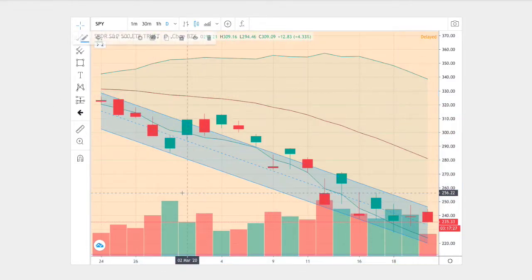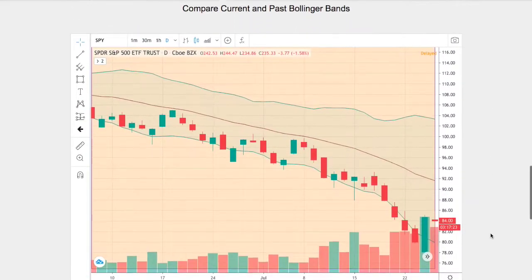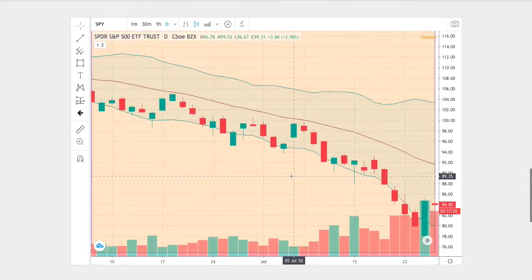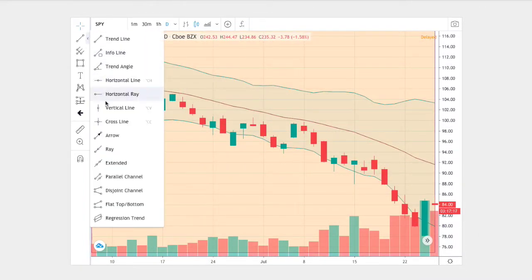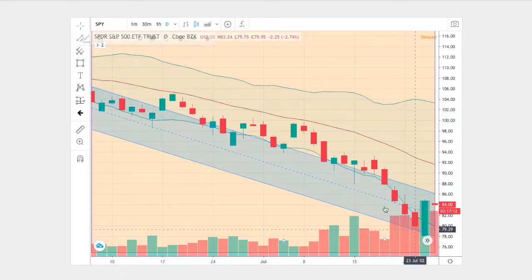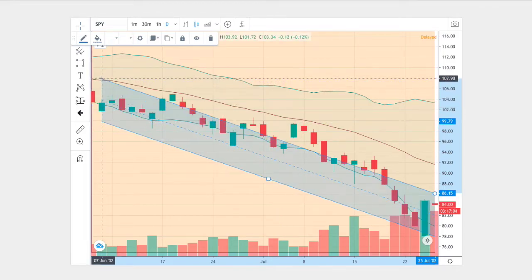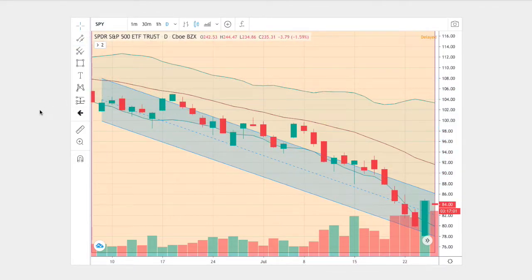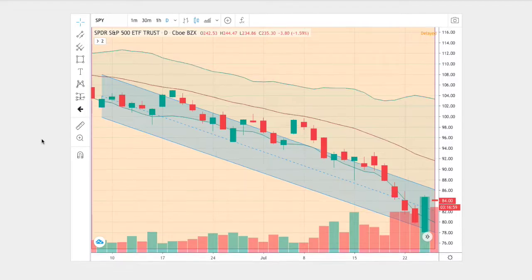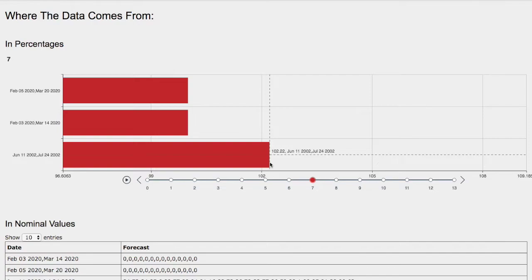One thing to note is that this is only a 30-day pattern cycle. We usually do a 60-day pattern cycle, but we did not quite find a pattern that is similar to the current trend. So this is the best match that we have at the moment. We only have this trend that grinds along the bottom Bollinger Band and averages below the middle Bollinger Band, so we only have this pattern to keep in mind. Back then, the S&P 500 in 2002 was up roughly 2.2%.